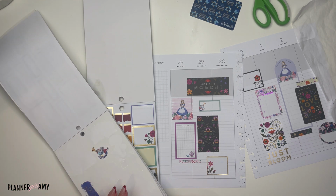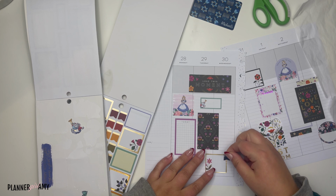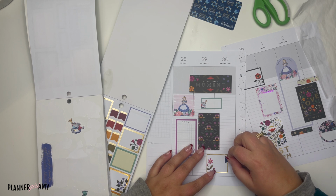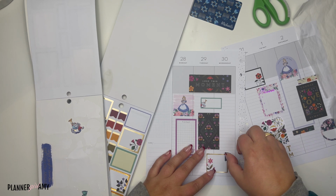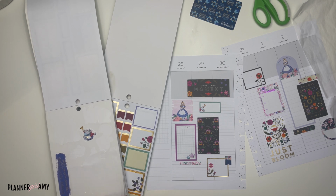But it's like the little teacup, which I could use. It's the only tiny one. I do like this one though. I think it is super cute. And then I might do the little teacup. Because why not?